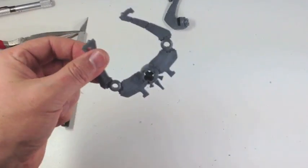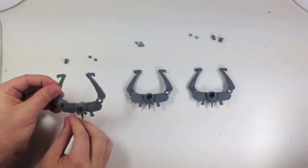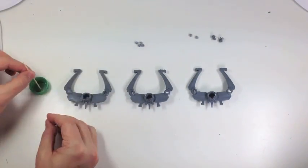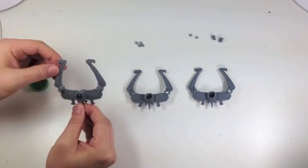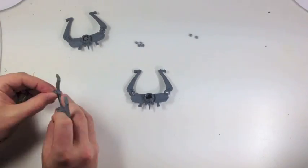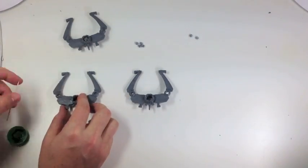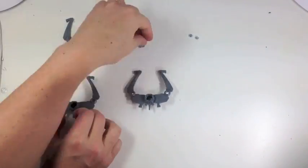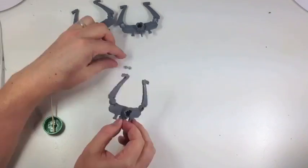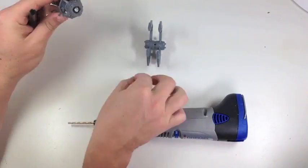So you see there - we have a magnet and on the other end is the steel metal nail head. Now we're going to glue in the small nubs that I sawed off of the gun racks into place. We only need to drill small holes for magnets on one side. On the other side of those ribs for the gun racks we don't have to do anything - those gun racks have steel nail heads on both ends. So really you only need one magnet to attract both sides so you're able to flip them.